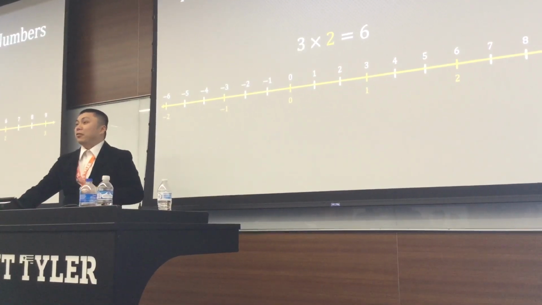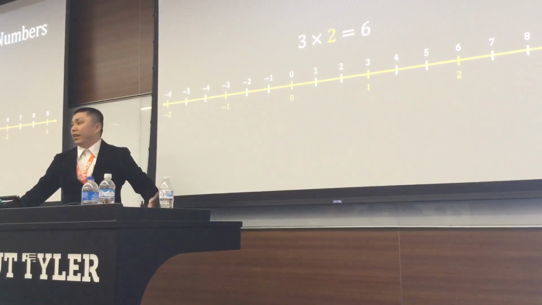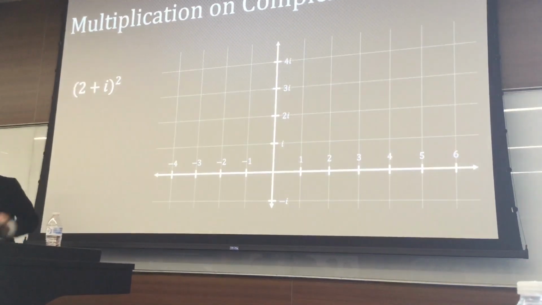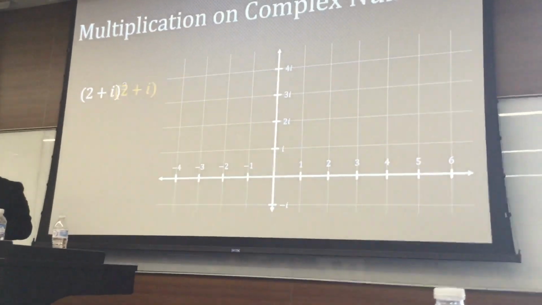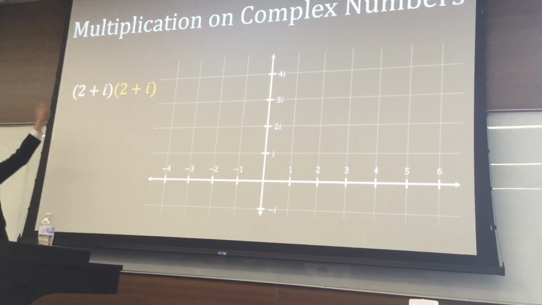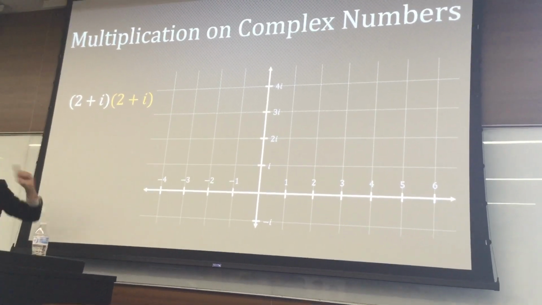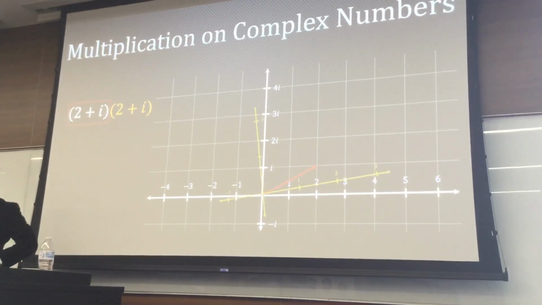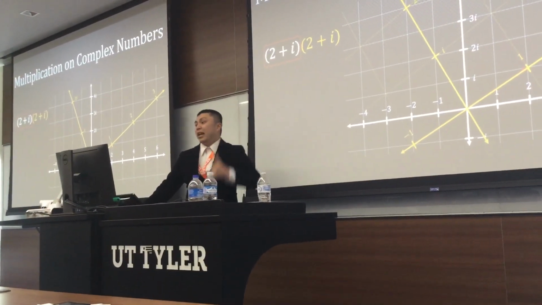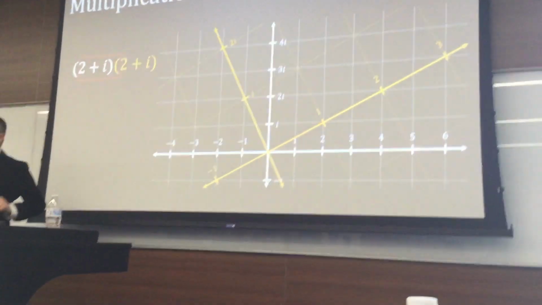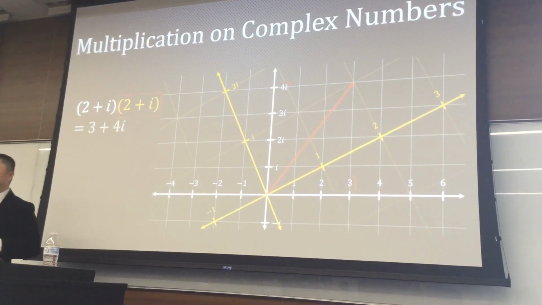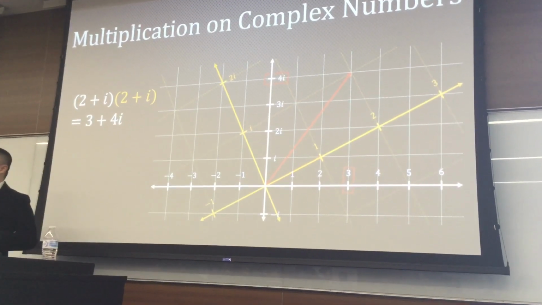This works not only on a number line, but on anything. So for example, complex numbers are 2-dimensional. Let's do 2 plus i squared, which is the same as 2 plus i times 2 plus i. And I have one multiplier and one multiplicand. So I'm picking a multiplicand and I'm setting new coordinates, 1 to be the old coordinates' multiplicand. Then, when I look at the new coordinates' multiplier, that's pointing to the answer, 3 plus 4i.